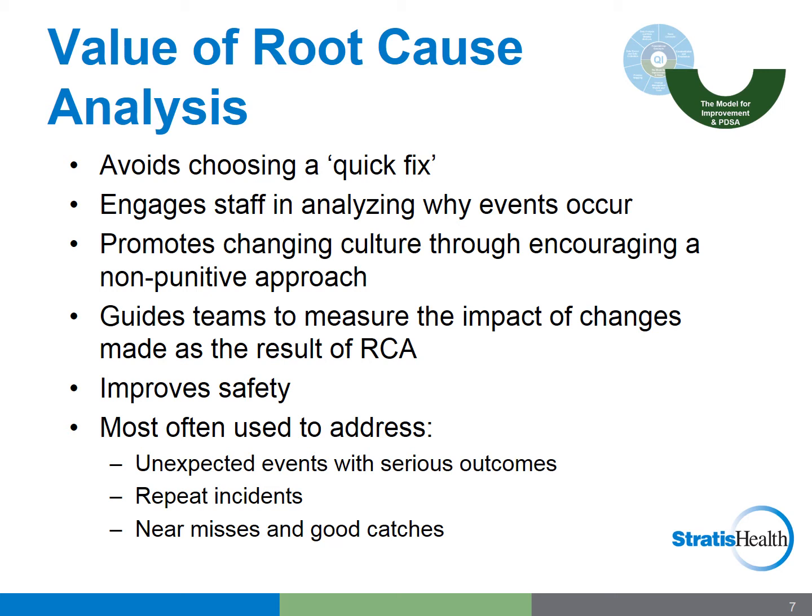Additionally, root cause analysis is most frequently used when unexpected events with serious outcomes occur. Repeating incidents are observed or detected in our systems and processes. Near misses happen, and an incident is avoided. Root cause analysis helps to drill down and avoid these near misses in the future, along with correcting processes where a failure may have happened, but a good catch avoided an incident. We can't and shouldn't rely on good catches. Rather, we need to correct the underlying issues that led to them.